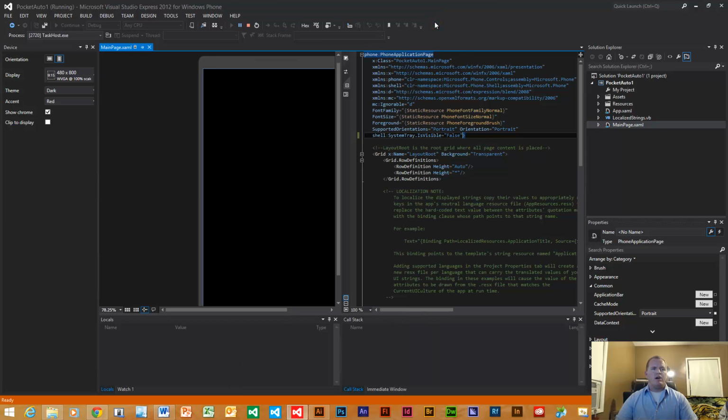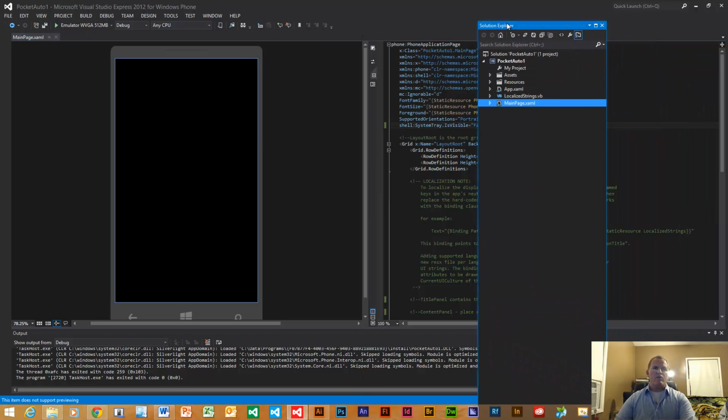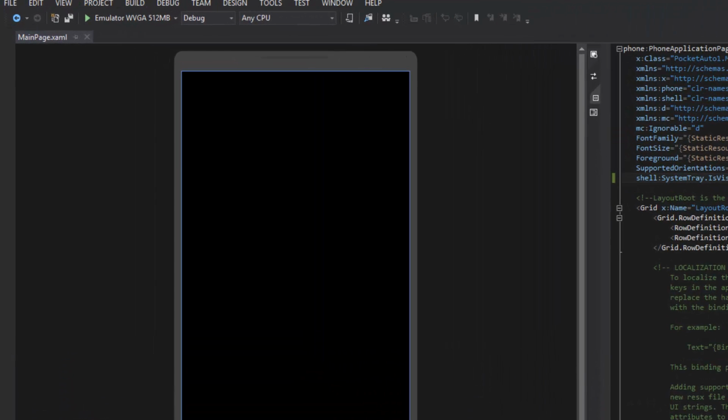We're going to go ahead and minimize. Like I say, you don't want to close out of it. Right here we have the stop symbol. We are going to stop debugging. And I'm going to bring the Solution Explorer back over here so you can see it. Okay, right up here we have Show All Files. You're going to want to select that. It allows you to see everything that is available.